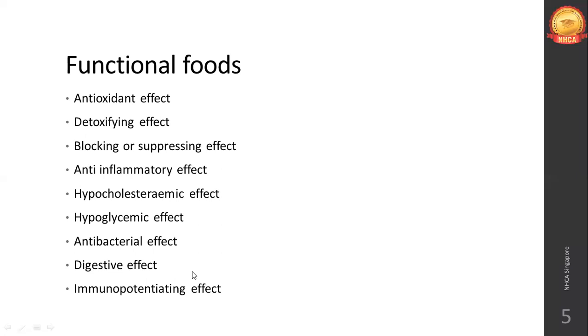Then immunopotentiating effect, probiotics, specifically lactobacillus probiotic and bifidobacteria. You can have Yakult as well. Yakult is also available as a probiotic drink. But while taking Yakult, you have to take at least a 5-day gap in between throughout the month. If you're taking Yakult, a 5-day gap you have to maintain. Beetroot juice or ABC juice, as we say, also has good immunity enhancing power.